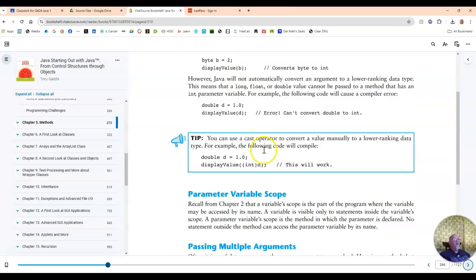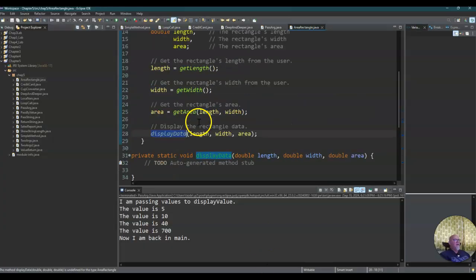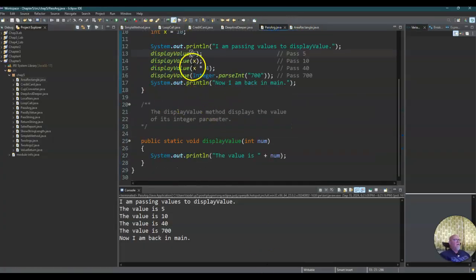Now, but we could do this. I could cast it by doing an int in front of it. So if I did this, and in my pass arg, if I had 5.0, I could, in front of the 5, do an int.